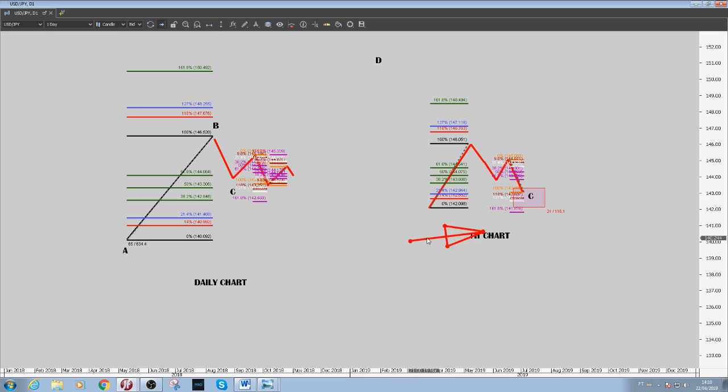Okay, you need to project your entry from the smaller time frame to the higher time frame, right? We talked about this. We need to have two time frames: the trading time frame, which could be the 1 hour chart, and the confirmation time frame, and the confirmation time frame is a bigger time frame. Could be 1 hour, daily, 2 hour, daily, 4 hour, daily, right? The confirmation could be the weekly. You can trade on the 5 minutes, and the confirmation is going to be the 1 hour.